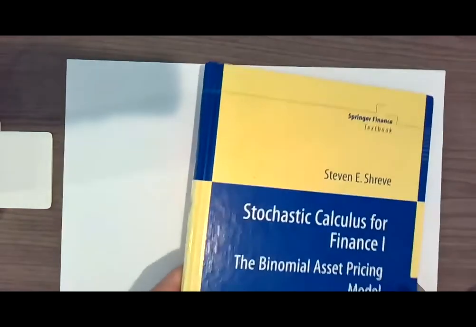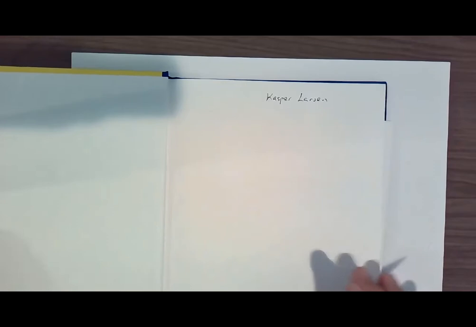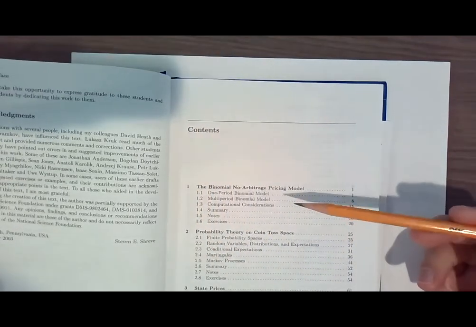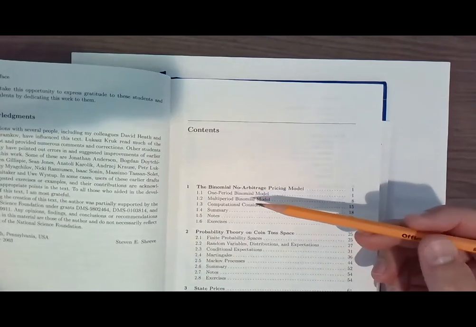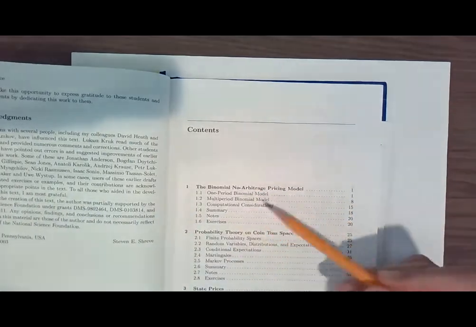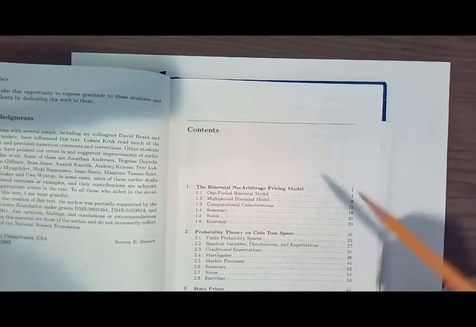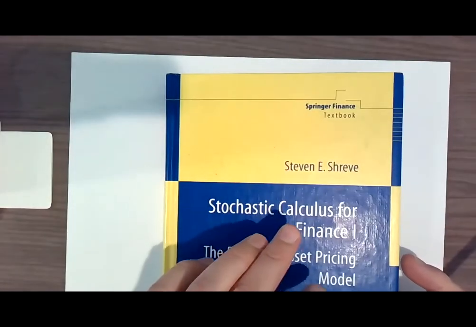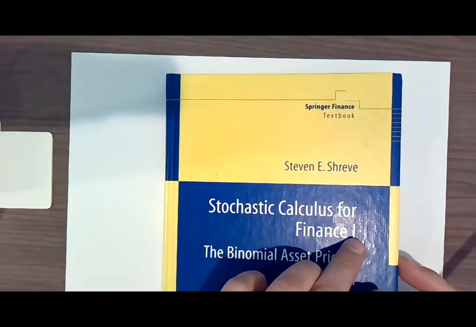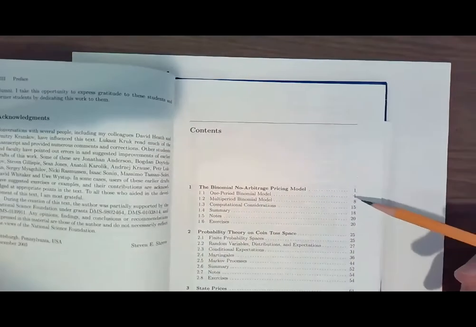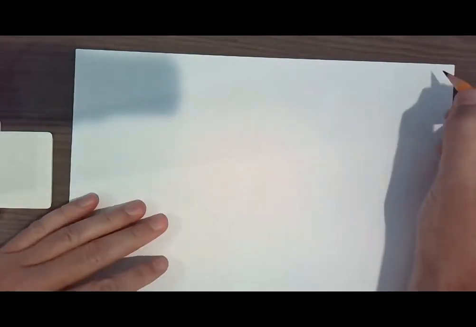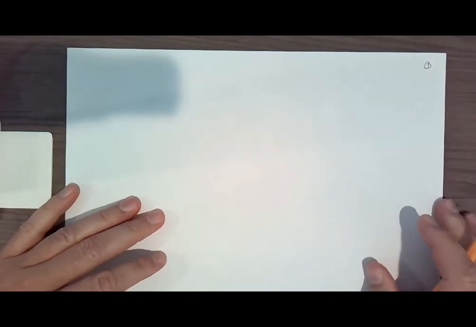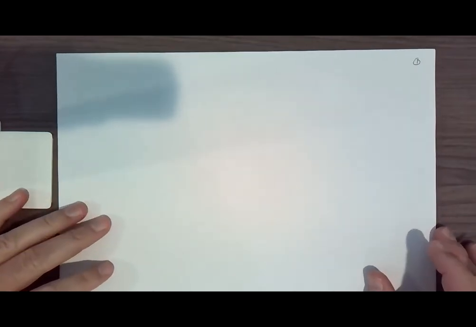Alrighty, so last time what we were doing was in the very first section here. We're looking at a one-period binomial model. So I'm going to talk a bit more about that, and maybe say a little bit about a multi-period model too. This is where we're at: Stochastic Calculus for Finance, Volume 1, the book by Steve Shreve. We're in the very first chapter. So let's say a little bit more about the one-period binomial model. It's also related to some of the questions in your next homework.